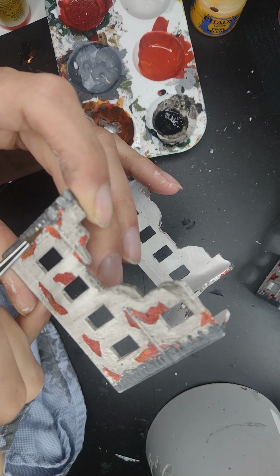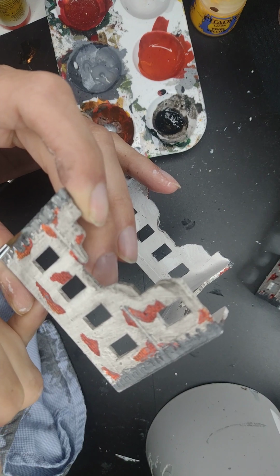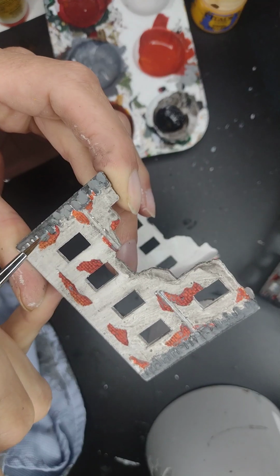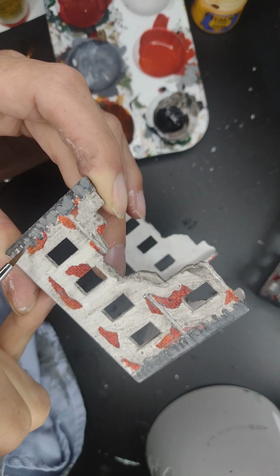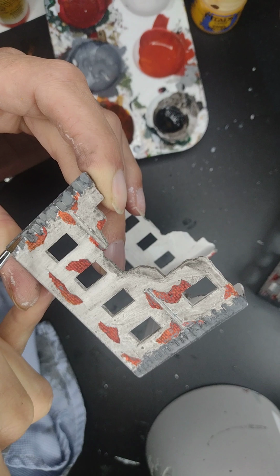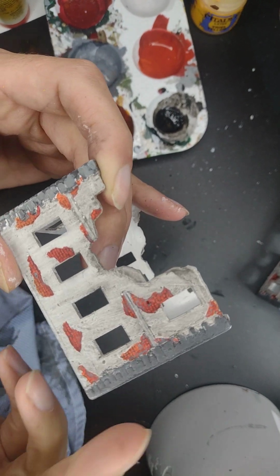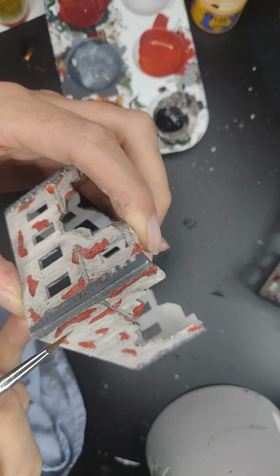Not touching all of it, I'm going to leave some of the shades here. And you can do the same on your model. As you can see, I'm leaving some of the shade, perhaps it's not showing that well. If you don't want that, you can also dry brush over it.